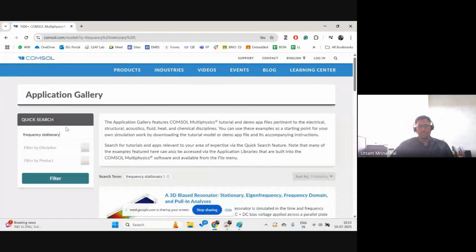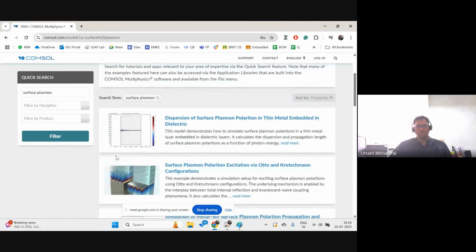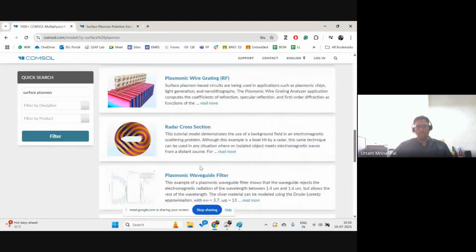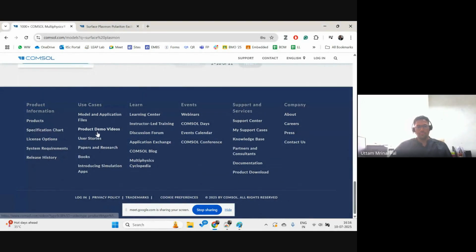I'm not sure if there are specific sensors. Yeah, so this is one of the examples. And there would also be many papers. If you wish, you can search in the papers and research.